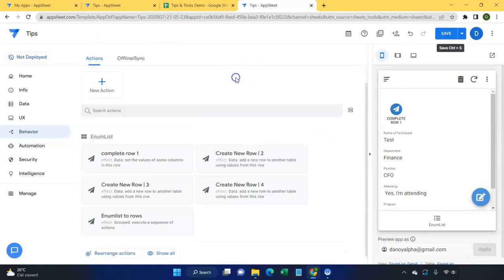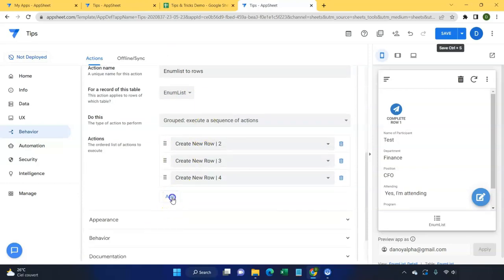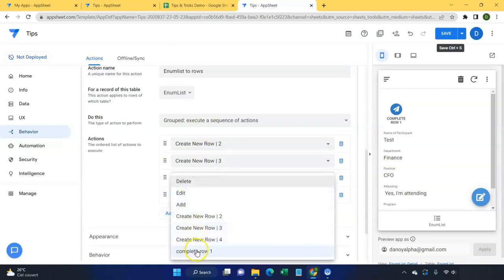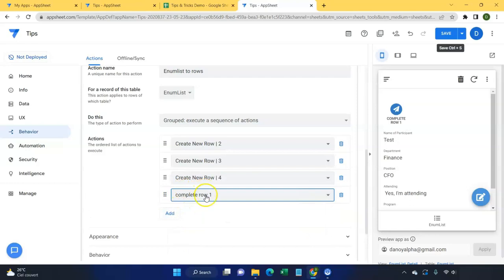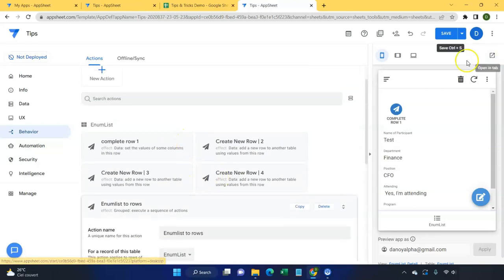Then I'm going to close this up, come to my Enumlist, and add this as my last action. It's very important that this is the last action because you realize that I'm clearing the select value. And once I clear the select value, these ones cannot run. So these ones have to run before I clear the select value. Okay. So with this in place, oh, I forgot to take this off.